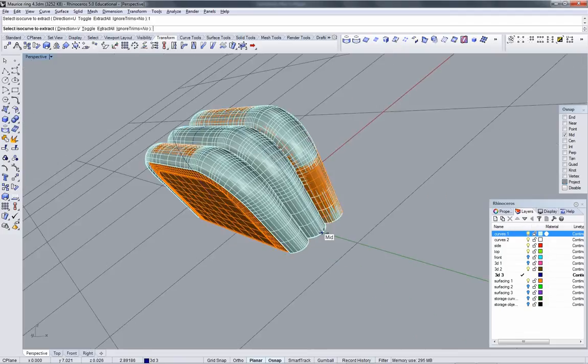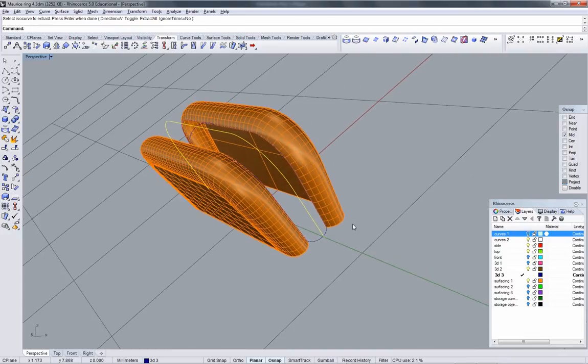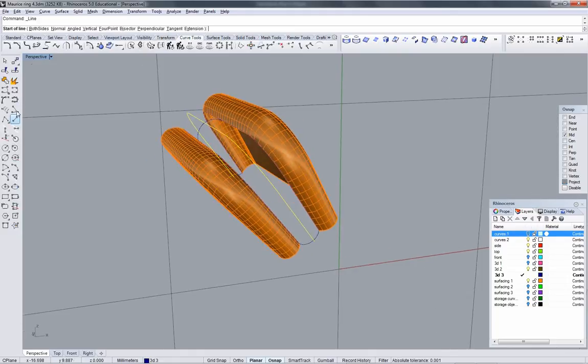Mid-snap. I want that to be true and flat, so front C-plane, straight curve, both sides option, project, mid, end, end, mid.